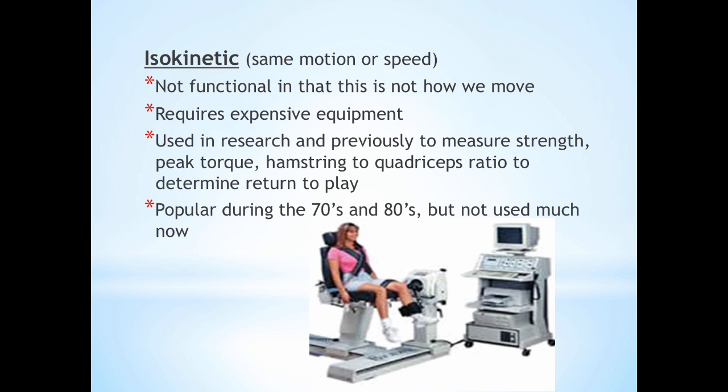Then here's a picture of an isokinetic machine. So you've probably heard of maybe a Biodex. Kincom is an old one you probably have never heard of, probably in a museum somewhere. But this is not a functional way to do exercise because that's not how we move. We don't move at the same speed or same motion. The problem with it is it's expensive or requires a lot of setup.